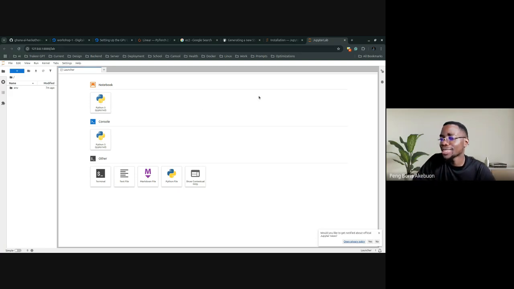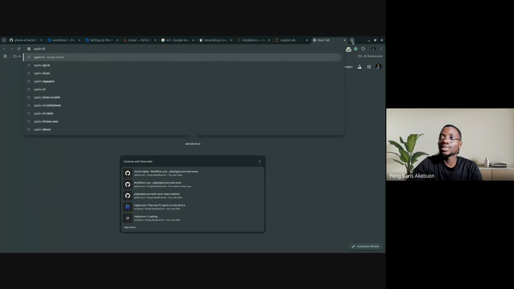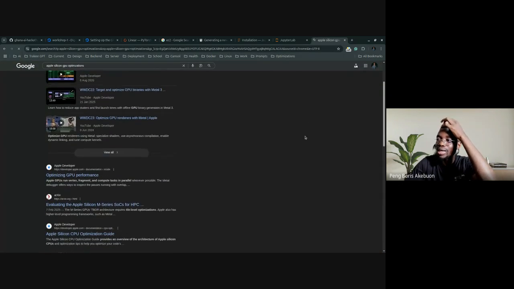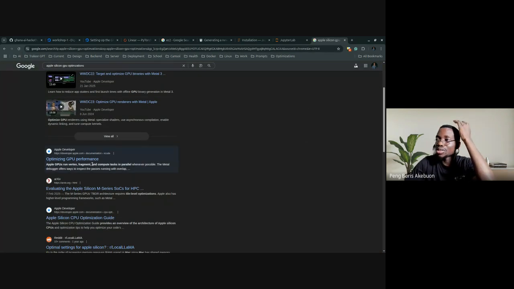I don't really use any Apple server or Apple computer for ML tasks, so I'm not sure I understand the question. Is your question regarding whether they have added any optimization to make it easy to train?